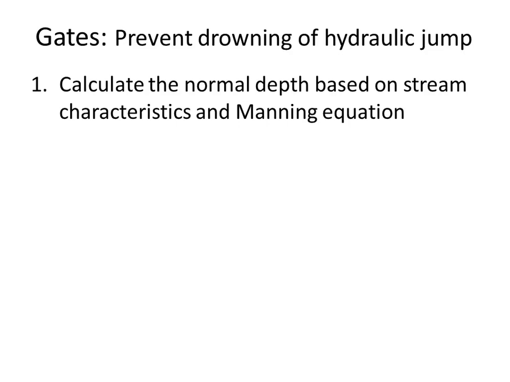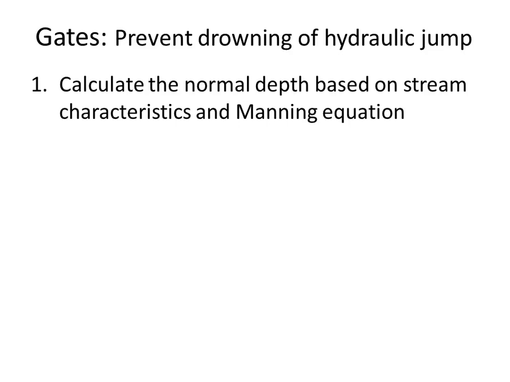Because gates often induce supercritical flow underneath them, because the opening is smaller than the critical depth, one of the important considerations that we have in gates is ensuring that the hydraulic jump that can form after a gate doesn't drown the gate itself. And so if we want to prevent drowning of the hydraulic jump, there are some things we can do to control how high the gate is opened, or the height of the headwater that we allow to form.